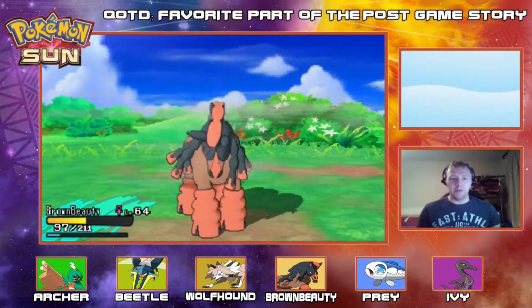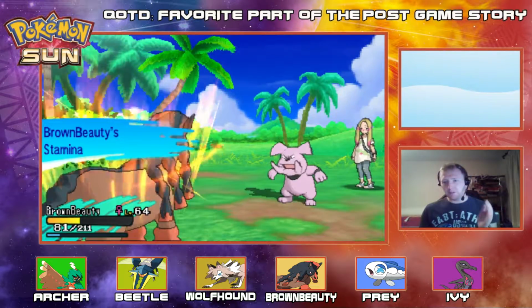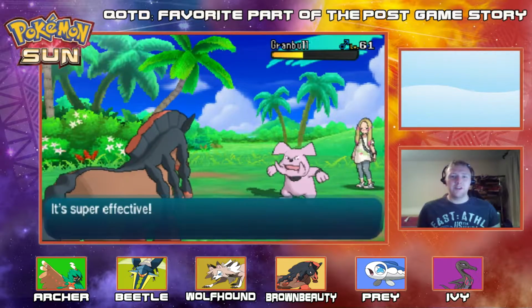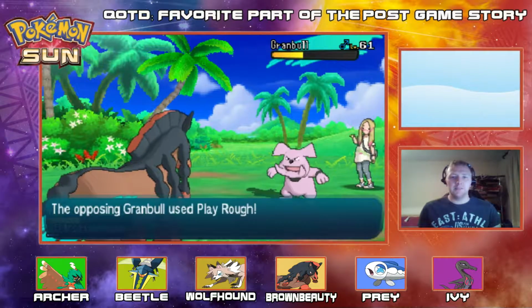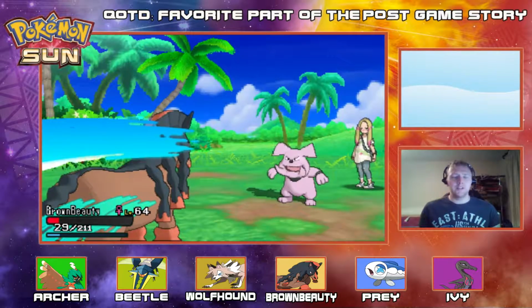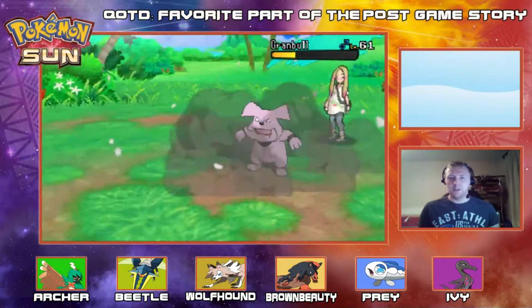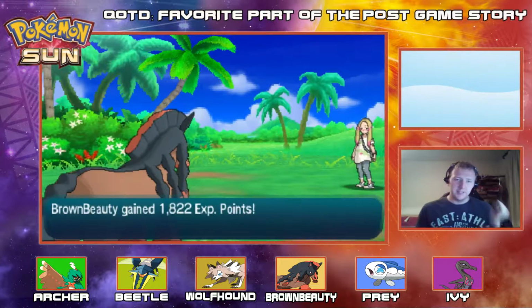Granbull's going to go for the Play Rough. That does a fair number on us, but we have the stamina. We're going to battle through this. We got gut, you know? We got gut. Granbull lives that. That's unfortunate. That's annoying. Let's go for another Heavy Slam as Granbull goes for another Play Rough. That's not going to do anywhere near as much. It doesn't. We're plus two defense now. Heavy Slam should kill this thing off. Come on. Finish. Thank you. So down goes Granbull. Perfect.